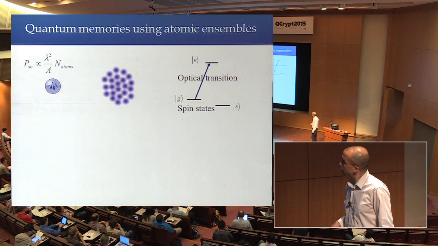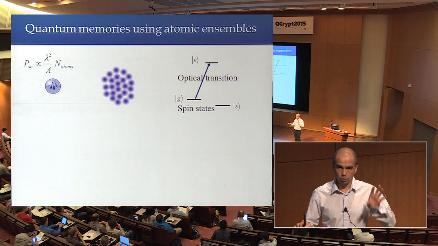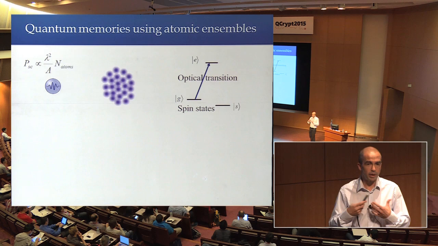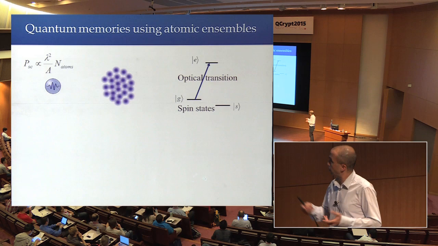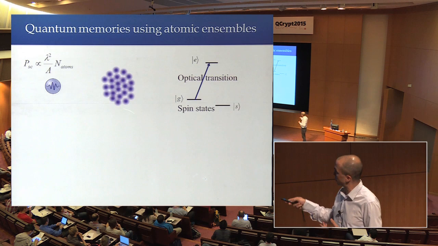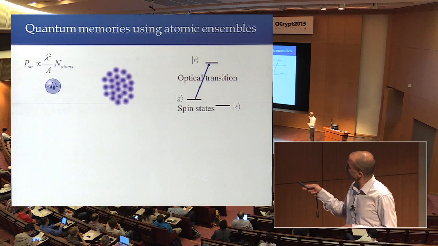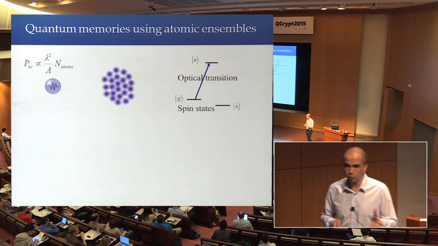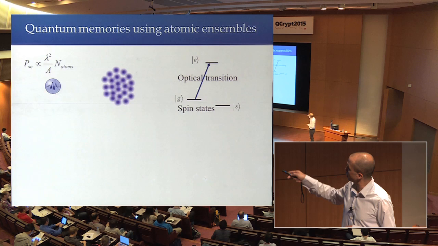There is another way of trying to increase the interaction between these two systems, between the single photon and the matter. This other way is to have an ensemble of atoms. So now the cooperativity is enhanced by the fact that you have many atoms. If you have an ensemble, it's much easier to interact with light. For example, you can very easily absorb light. The atomic ensemble can have high optical depth. And basically, we will have typically atoms like this. This is something that you will see a lot, where we have a couple of metastable spin states that are long-lived, that will be used to store the quantum information. And you have an optical transition here that we can use to interact between the photon and the atoms.